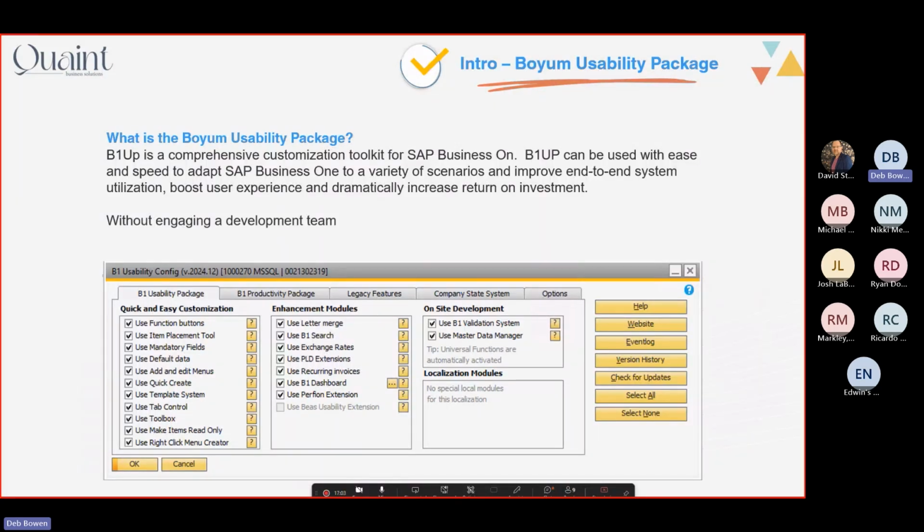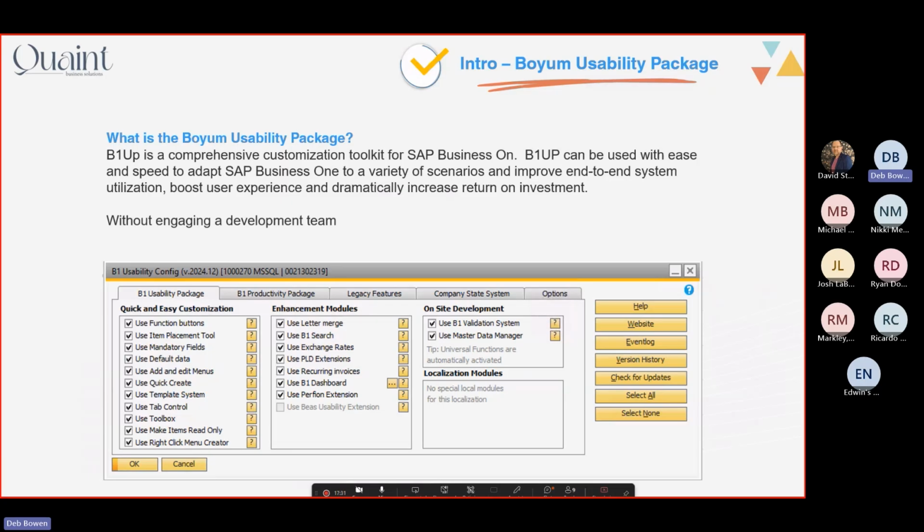They have exchange rates, PLD extensions, which is really basic, Crystal Reports layouts, recurring invoices. We're going to be talking about this B1 dashboard. And then they also have a Perfianus extension, which is their PIM tool. B1UP is available for that.